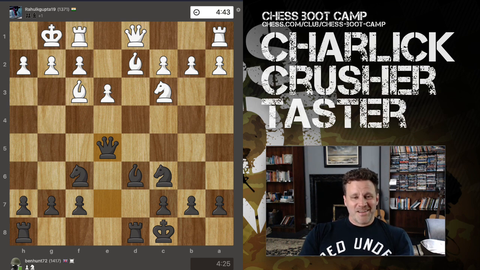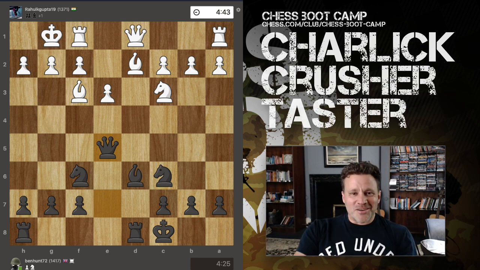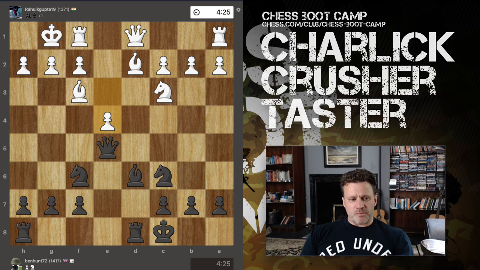So equal to the entire amount of time that he spent so far in the entire game to come up with the move pawn to e4. I spy with my little eye something beginning with boom. It's just checkmate. 11 moves. Thank you very much. Thanks for playing.